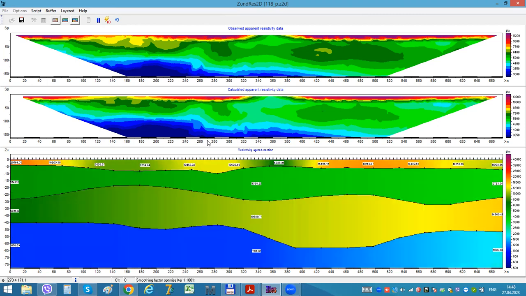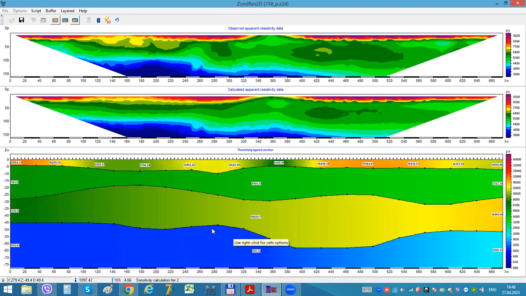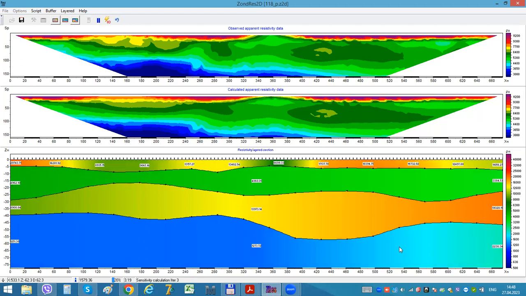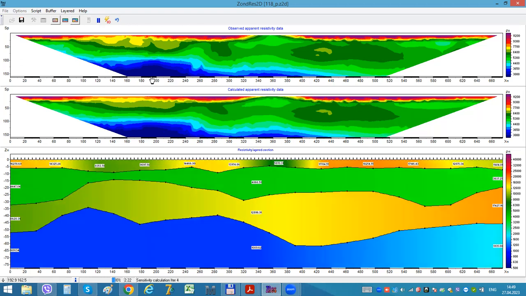And this method always needs optimization, which should be turned on, because it's very important for this kind of inversion. It's strongly non-linear. And if we have this kind of anomalies, it is very important to have resistivity nodes in the same place, because here, as you can see, it changes along the layer, along distance.